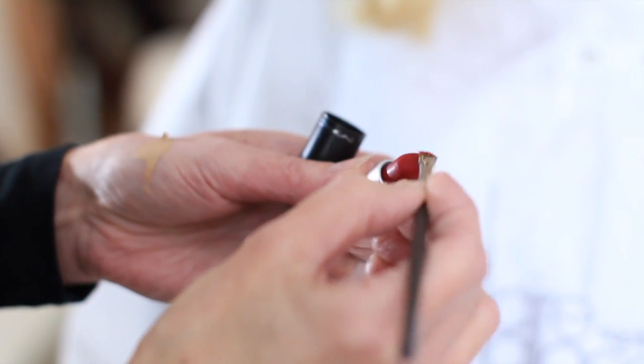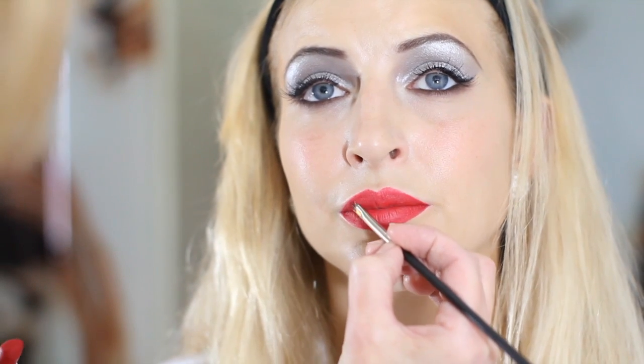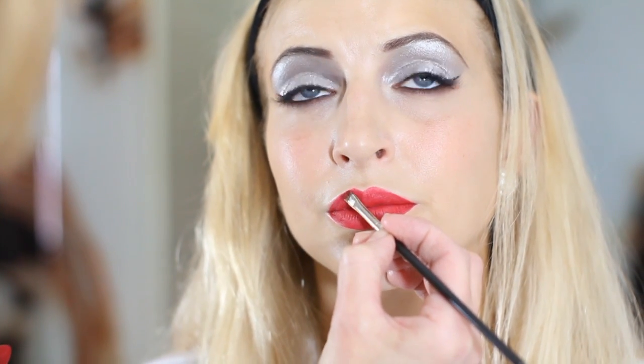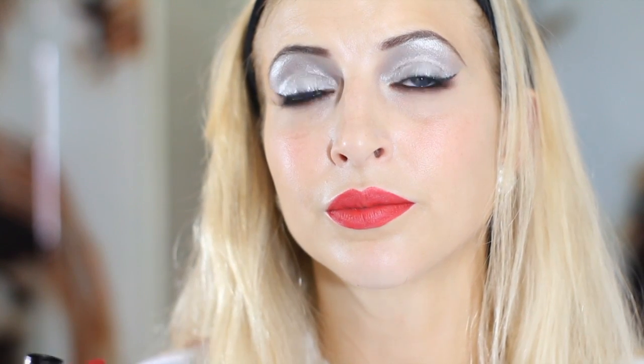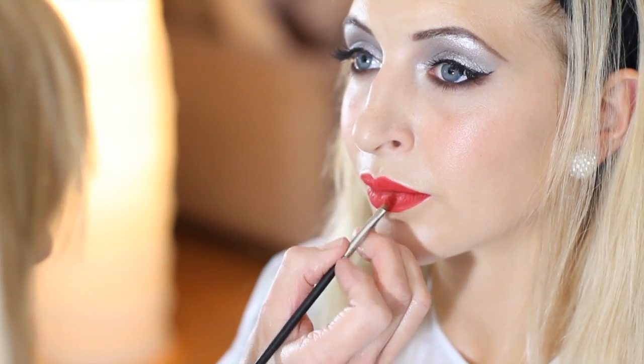So just filling the lips in with the MAC Ruby Woo. So just going over the top of the lip pencil, which I've already placed all over the lips, and now just getting this really lovely strong colour working.